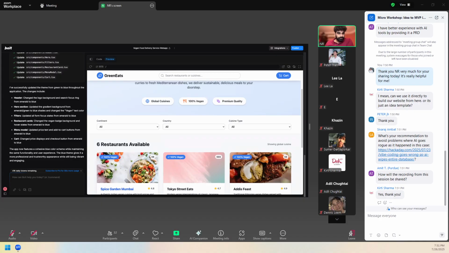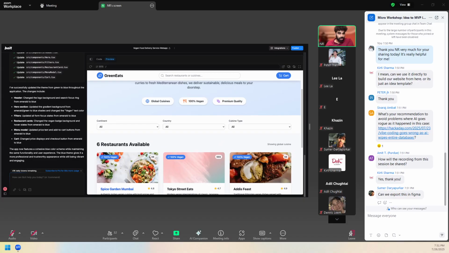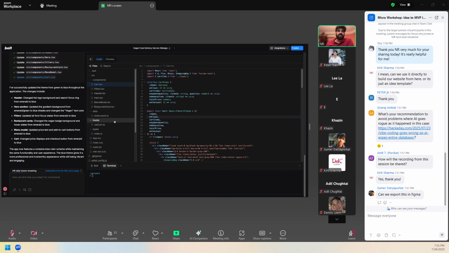Okay, sorry, just going back up. A better experience with AI software, and a condition to avoid problems where AI goes rogue. Okay, so I think this ties back into the same point that I was just sharing, right? When you look at this, it doesn't host directly into any of your existing database or your existing code terminals, right? So it's a separate one on its own.